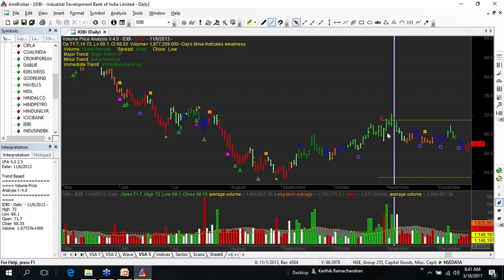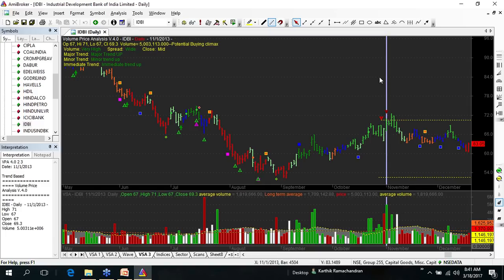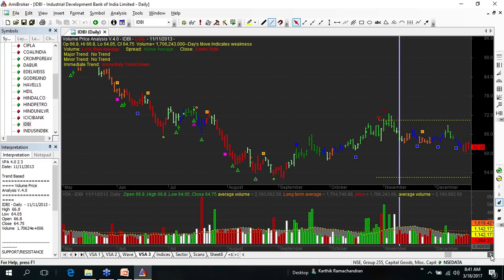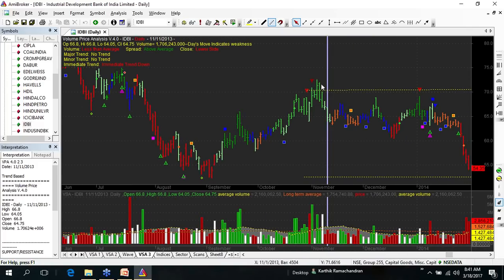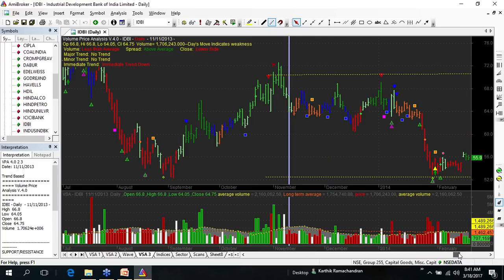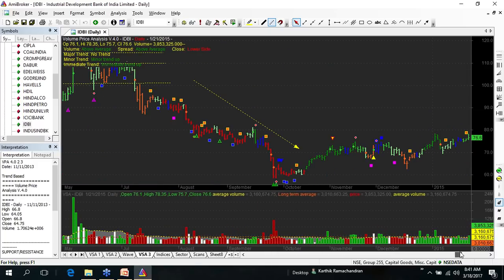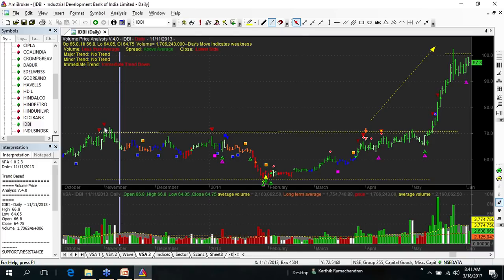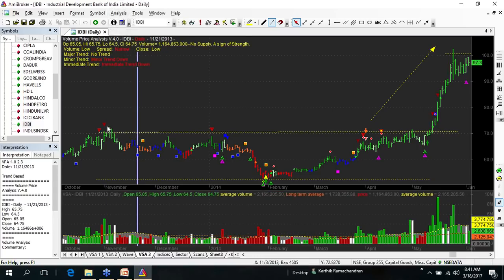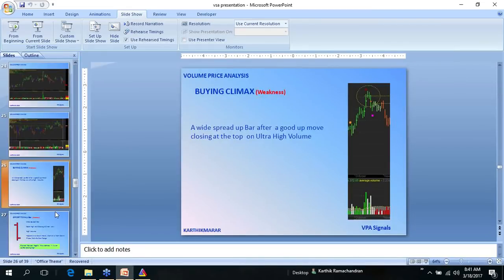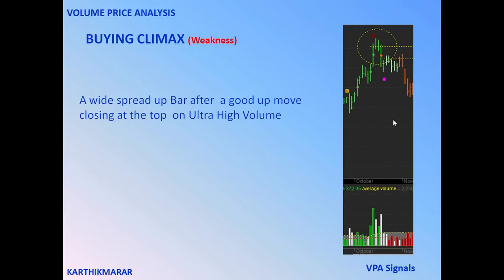Here again, we can term it a potential buying climax, but here the smart money was not able to move it up further, so finally it ended up in a sideways movement and back to the range here. So it depends on location, but here of course it does not have much significance because it is not at the end of an uptrend, or after a long up move. So the significance has to be taken with respect to the position where that particular bar appears. Okay, this is the buying climax.